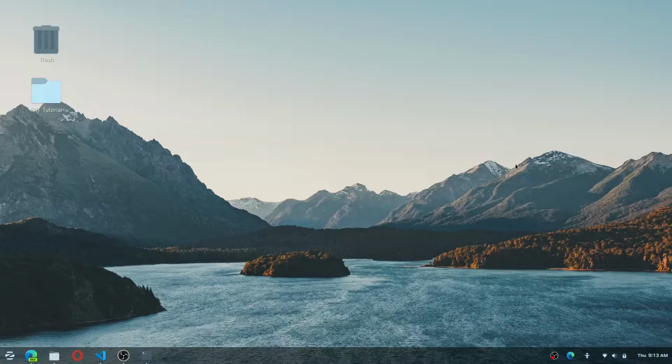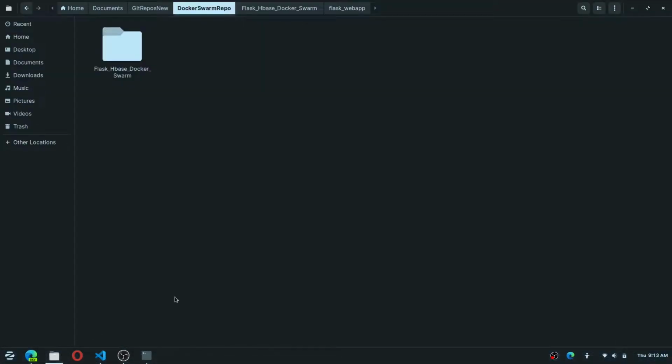this video later on. So first thing first, I need to tell you that of course this is not Windows, because in order to implement Docker Swarm mode, I had to take everything into Linux mode. So this is Zorin distribution based on Ubuntu Linux distribution. The entire project that I've made, I submitted everything onto my GitHub repository, and the Flask image that I've created is also deployed into my Docker Hub repository.